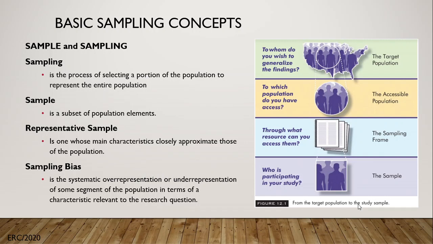Okay, sampling bias is affected by many things, including the homogeneity of the population. When we say homogeneity, it is the quality or state of being all the same or all of the same kind. Okay? So, when we say the target population, ito yung usual na tinatanong natin, to whom do you wish to generalize the findings? Okay? Kanino mo gustong i-generalize yung finding?